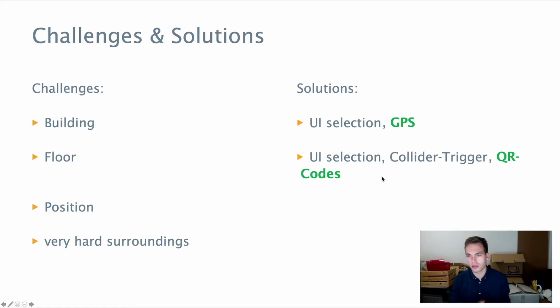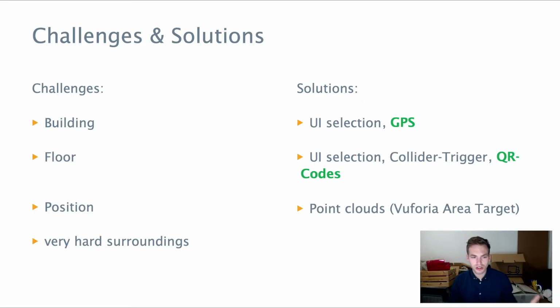For example, a user opens up the app and you ask them, hey, please go on the floor next to the elevator, there's a QR code, and then you scan it, and then in the app you know on which floor the user is, and you enable those area targets.